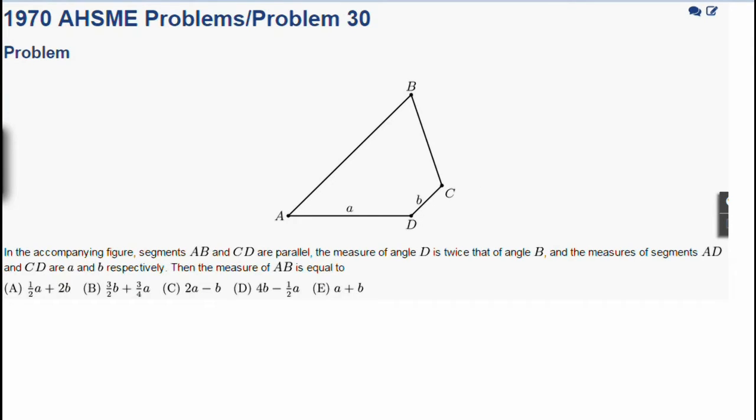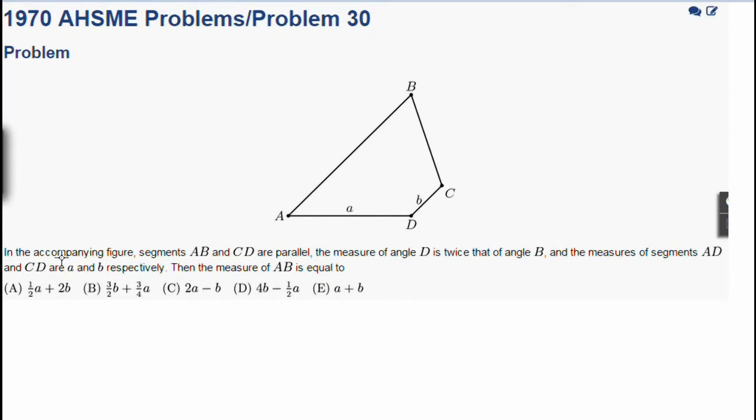Now, the major principle, as you might be able to tell from the title, that this video is trying to portray is that because this is from the AHSME, so it's a math competition, a major strategy you want to pursue when you're taking a timed math test is to try not to do algebra. For instance, we don't know angle D and angle B, we just know that angle D is twice that of angle B, so you might have subbed in some algebraic values for those things. A major strategy you want to try during a competition is just to assume what those angles are and actually plug in values for those angles.